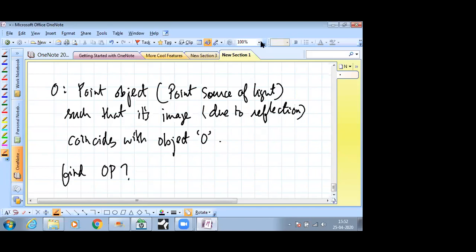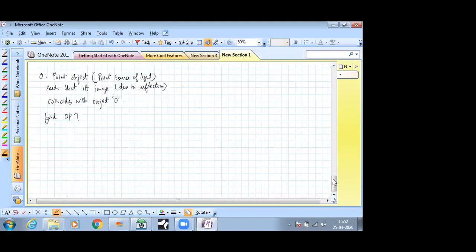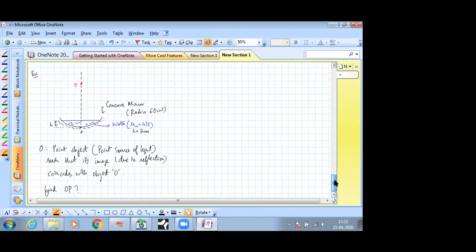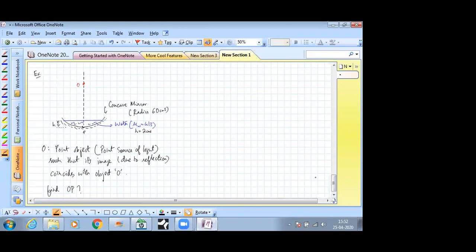I would like you to attempt the question in a manner similar to the previous one. That is, first draw a ray diagram and understand what phenomena are involved, and from that, apply the relevant formula. The only formula that will change is the reflection formula. You cannot use the plane mirror concept anymore; you'll have to use the u-v formula for a spherical mirror. Hope the question is clear. Just try this out and see if you can get the answer. I'll give you the answer, then we'll discuss everything, including the ray diagram.